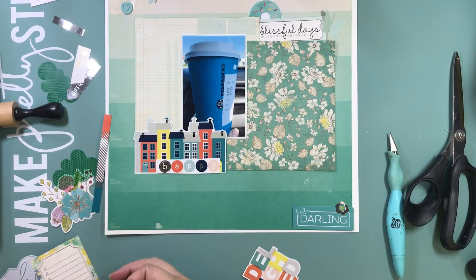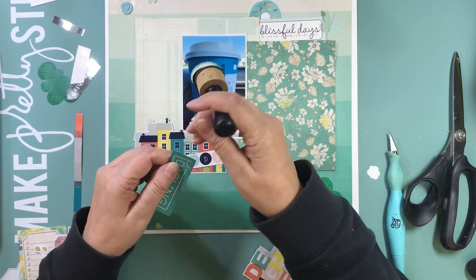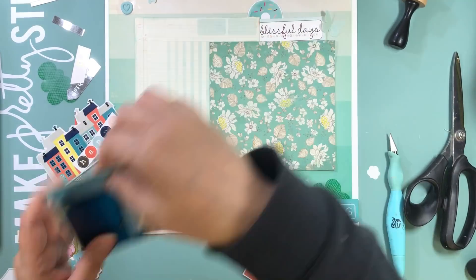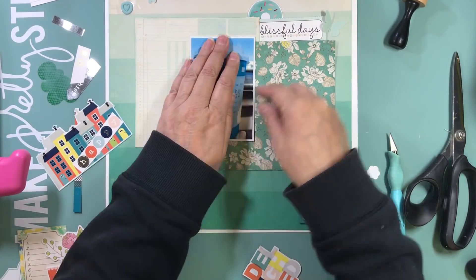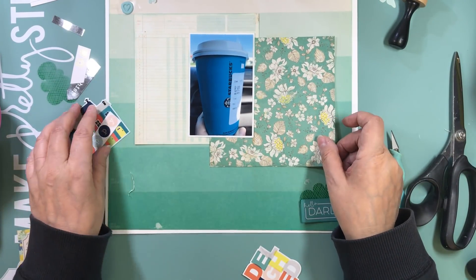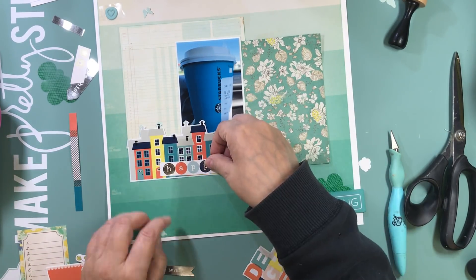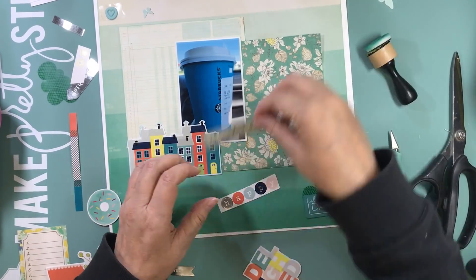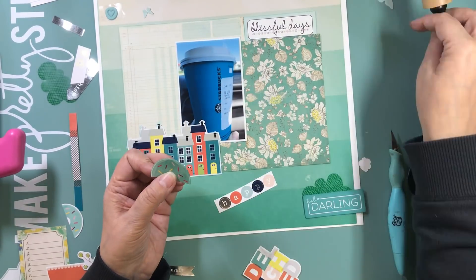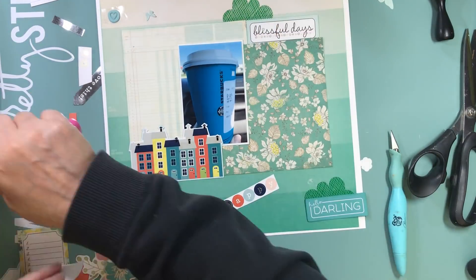While I'm putting the embellishments together, I just want to remind you that in a few days my Scrapathon is starting — my first Scrapathon! It's going to be a regular class where I do a layout for every day of the month, so that's 31 process videos released one each day. There's a special Facebook group already up and running where every day we'll be discussing the different prompts for that specific day. Unlike a focused class on just six by six, this one has 31 different prompts.